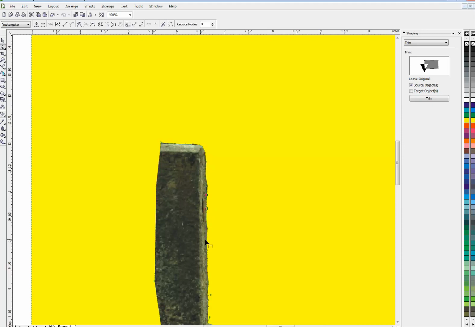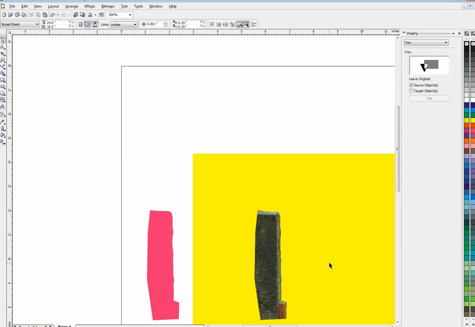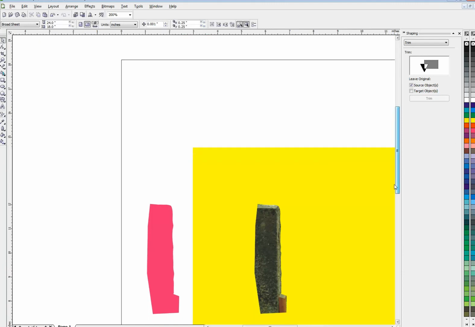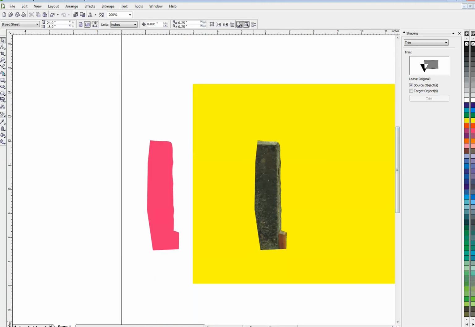Like I said, I'm doing this real quick so it doesn't make a long video. But I will move this top part down a little bit. Just like that. And now I have a window cut out for the part I want to work on.